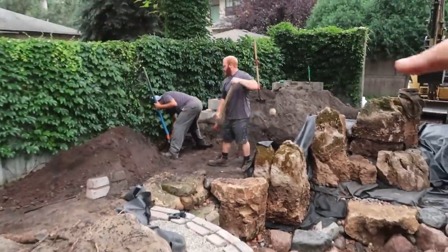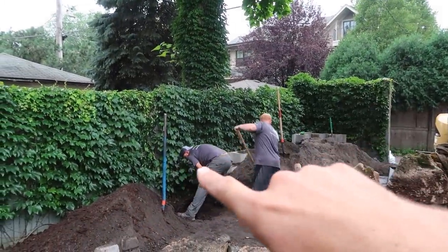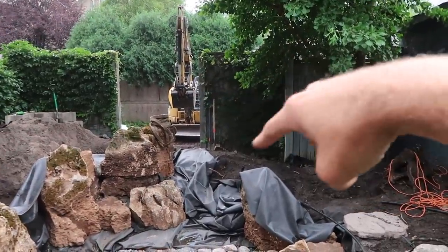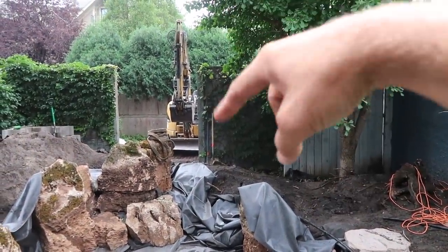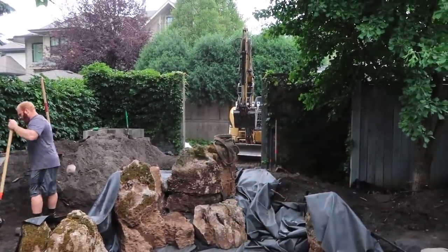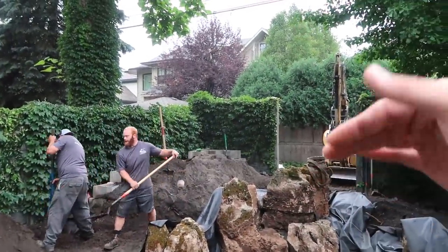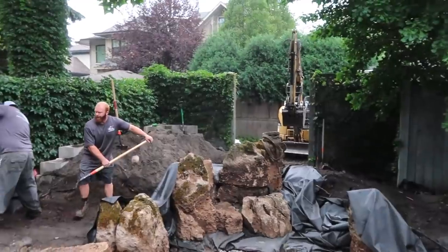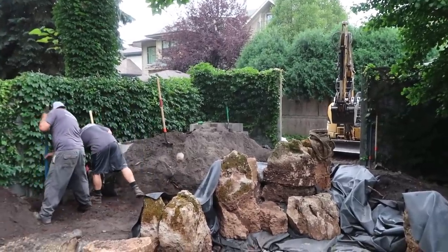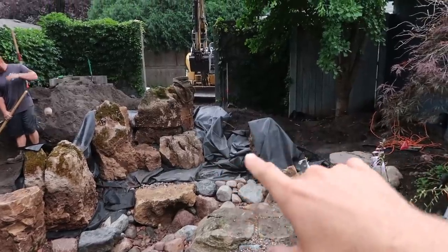The guys are currently digging out for a wing wall we've got to put in with a couple boulders. We're going to extend this retaining wall out a couple more blocks, but one more course on the top. Then we're going to jump over here into this corner and get this dug out. Got a real nice tall landscape boulder that we're going to sneak in there and then dig this out behind this frame rock to tie in the rest of that retaining wall so we can start establishing our grade on this berm for our bio falls, our spillstone into our main waterfall we've already got set. We've got a little bit of stone work to do right here, then get our overlap bib liner in back behind there. Get our bio falls set and then we've got some cobble work right in here on a beach.